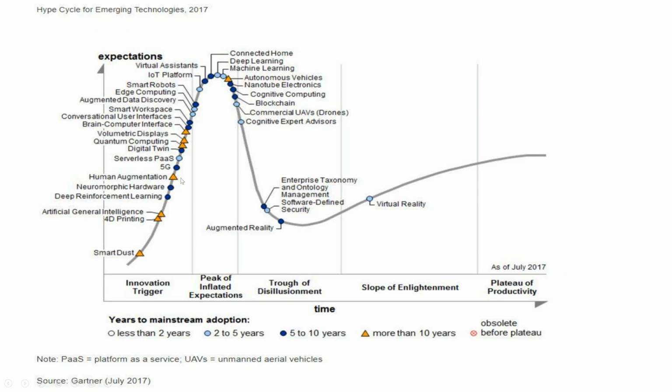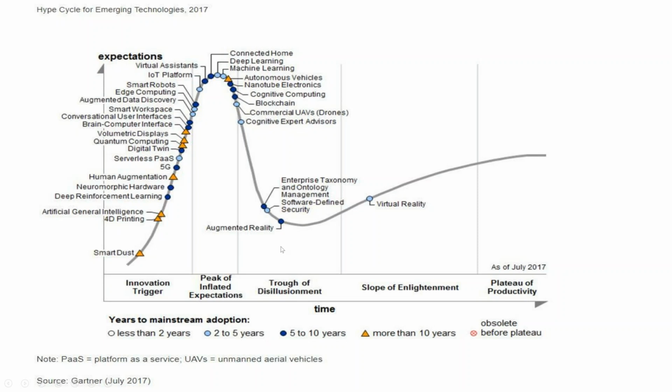Everyone slides down the other side. So you can imagine 1968, they're over on the top of this peak and they're really excited, but it took about 45 years coming down this trough and then back up the slope of enlightenment. The slope of enlightenment is when they figure out how to make the devices efficiently, how they can figure out any of the friction or bad areas that don't work well, and mass production. Once something becomes mass production and gets widely disseminated, it comes off of this to the plateau of productivity.